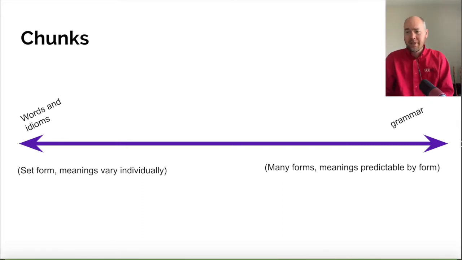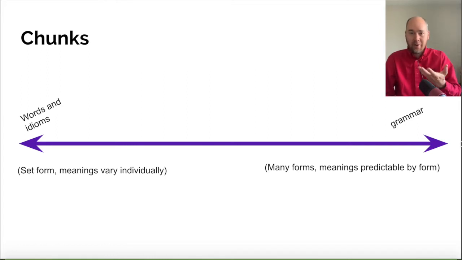Grammar is sort of the opposite. Grammar is a way of combining words in a way that makes their meanings predictable, right? So if you say the dog ran, you know that the dog is the thing that did something in that sentence, right? You know based on the that it's a particular dog, and the speaker thinks you know which dog it is. And then you know what the dog did. That was a word, but the word's form also told you that this happened in the past, right? And that's grammar. Grammar is very, very flexible, right?